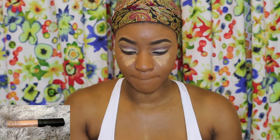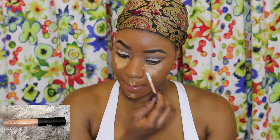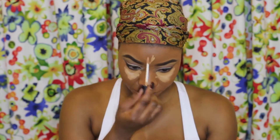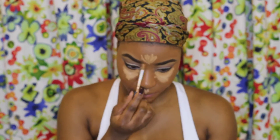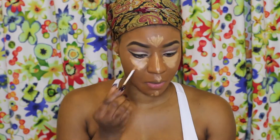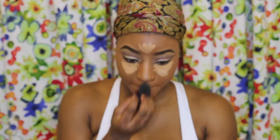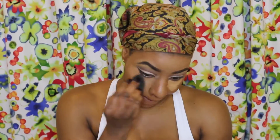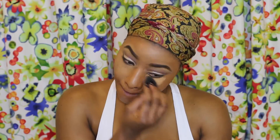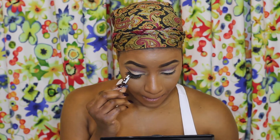To highlight the areas of my face I'm going to be using my Nars Radiant Concealer, applying this underneath my eyes, on my cupid's bone, the bridge of my nose, and my forehead, blending with a damp beauty blender. I have a love and hate relationship with this concealer — I love it for everyday wear, but when I'm going for a full glam I feel like it's not thick enough, so I always have to go on top with another concealer.